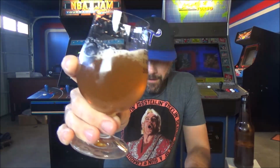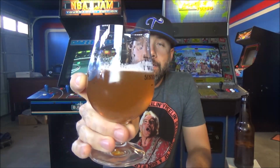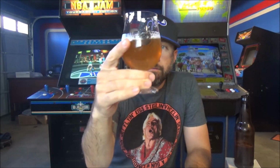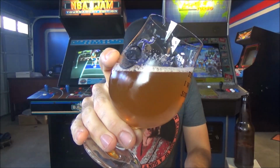And it is an awesome golden amber color. It probably looks darker on camera, but it's not like an amber color. It's like a darker kind of a straw color. Definitely not, I mean, the last beer that we had, it was like that crazy lemonade-y straw color. This looks like a West Coast style beer. There's definitely a chill haze on it, but there's not a whole lot of head that's hanging around, and not a whole lot of carbonation in the glass, but it looks like a West Coast style IPA.